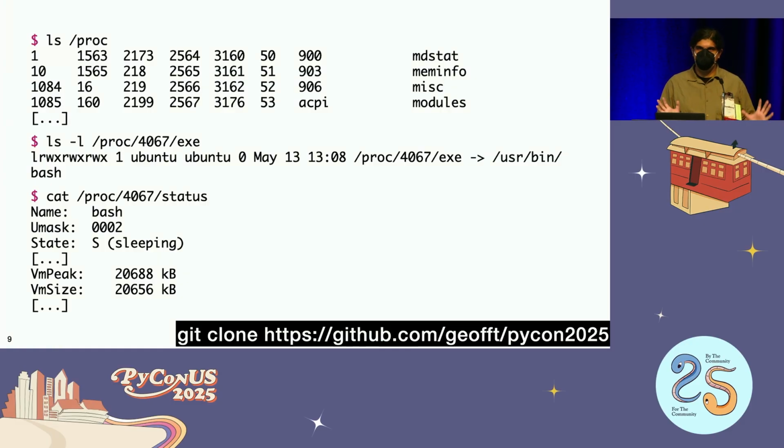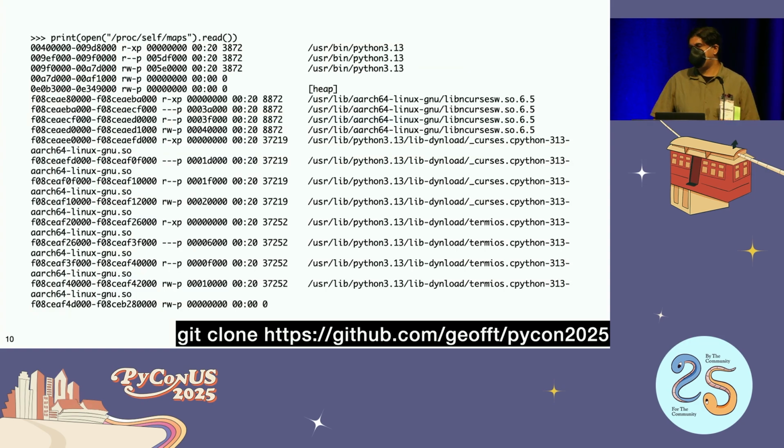So if you listen to nothing else for the talk except the last 30 seconds, you now know enough to go write your own versions of ps, top, and lsof in Python just by looking at these files and reading them with the normal tools for accessing files in Python. And I think that's really cool. But actually, let me show you an example of a certain file here.